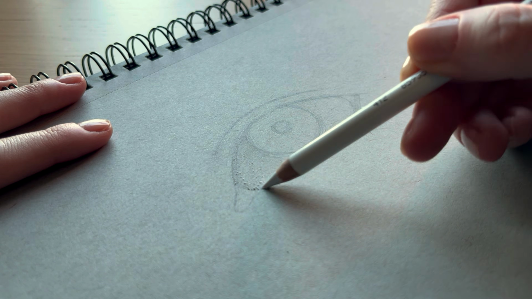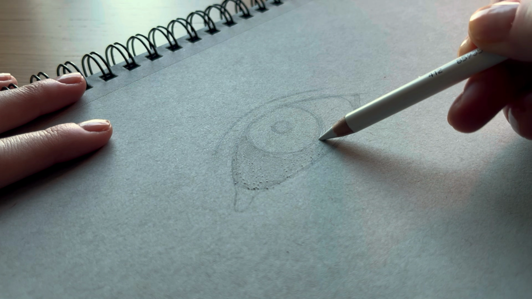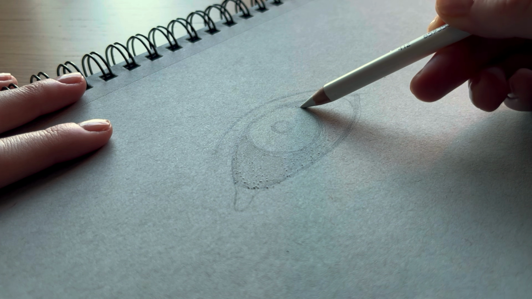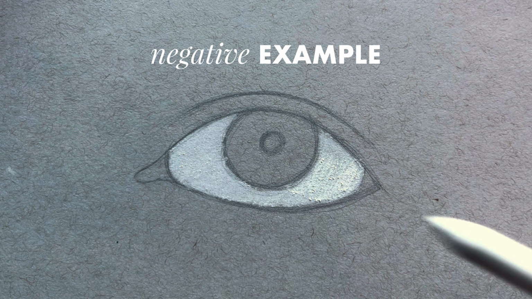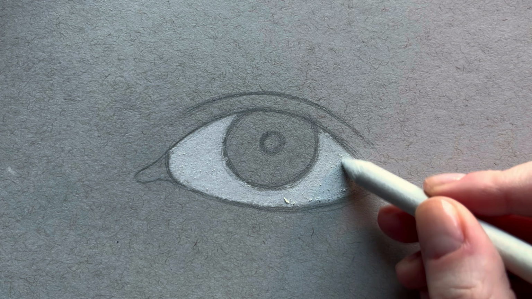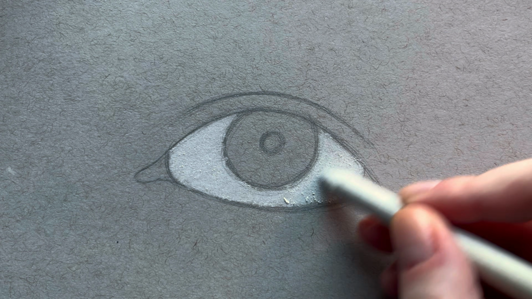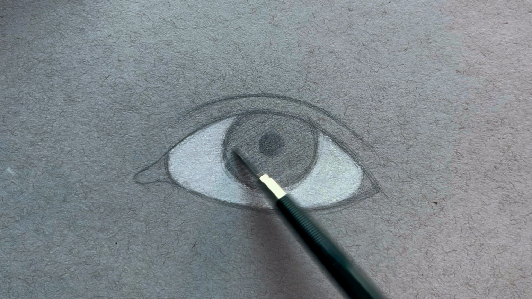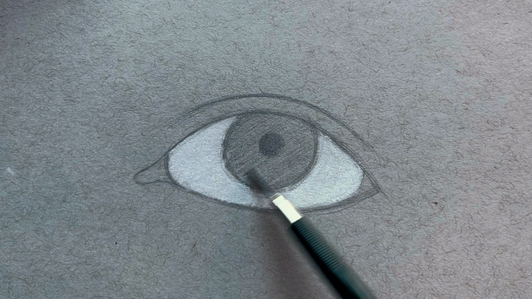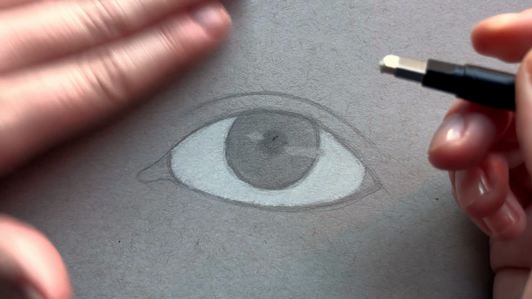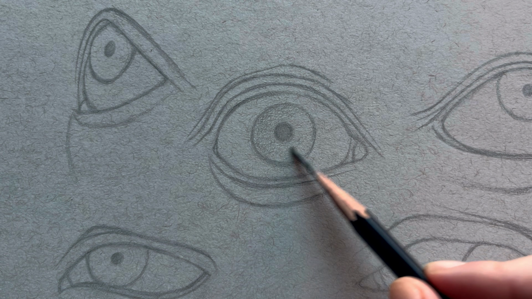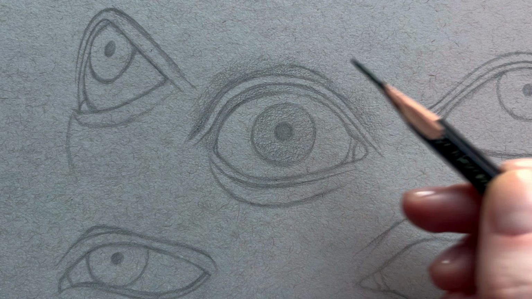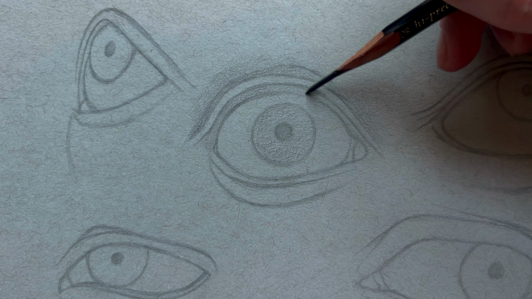So, looking at photos of eyes, you might easily be tempted to think the eyeball is white and should be colored as such. This is a false perception and results in unrealistic results, and even if you don't want to draw realistically, I would still suggest not coloring the eyeball completely white. The reason is since your whole eye will be covered in white or the lightest value in your drawing, the highlight cannot stand out and will merge with the white of the eye. So what I do is when I shade or color my drawings, as you will see me doing right now, I also shade the eyeball.